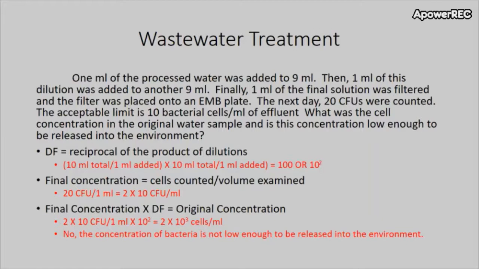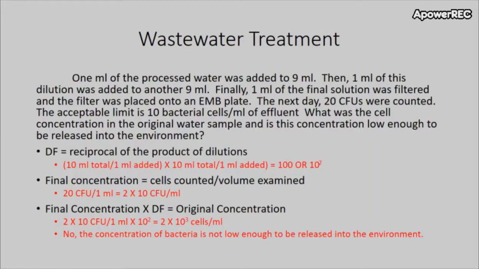And we counted 20 CFUs, and remember that we only filtered 1 milliliter. So we counted 20 CFUs per milliliter, which is 2 times 10 CFUs per mL, meaning that we shift that decimal place one time over because it's 10 instead of 10 to the second, which would be shifting the decimal place twice. We multiplied the two of those together, so our concentration is 2 times 10 CFU per mL.